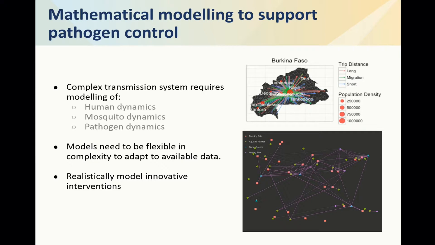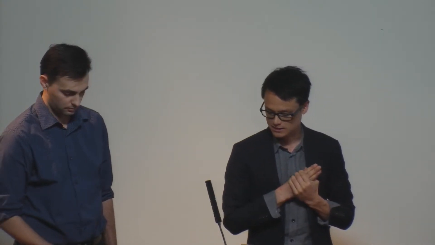For that, our models need to consider at least three dynamics present in the system. First is human dynamics, which has to do with macro-scale pathogen transmission — if I'm infected in one city and move to another, what mosquitoes do I infect there and how long do I stay? We also need to consider mosquito dynamics, which has to do with micro-scale pathogen transmission — if I'm infected with malaria and a mosquito bites me at home, which of my neighbors are put at increased risk? Finally, we need to consider immunological and pathogen dynamics — if I'm challenged by malaria this year, how does my body react, and how does my reaction change if challenged again the following year?